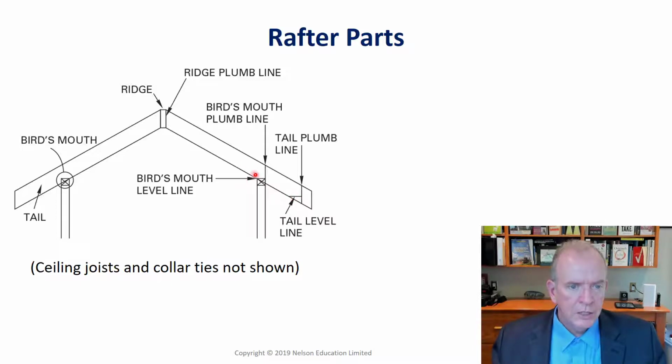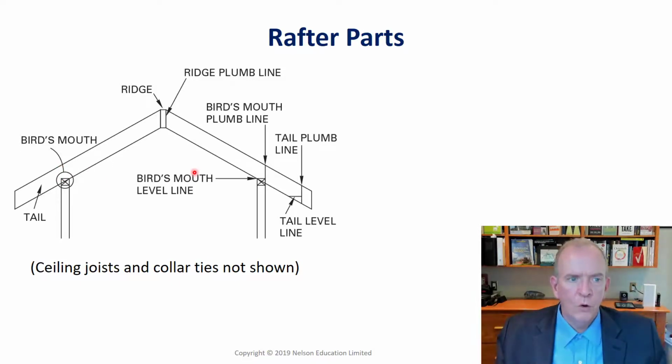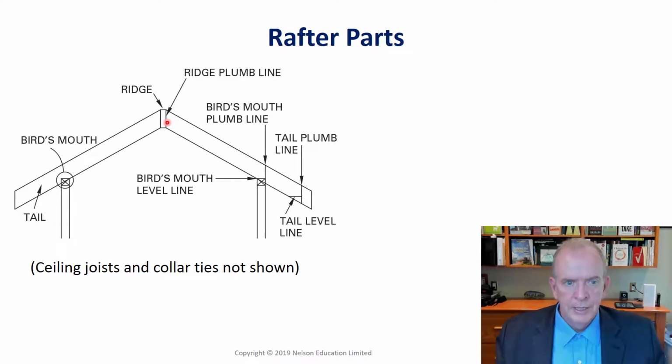This illustration is not showing a ceiling joist. It would require a ceiling joist. It's just not showing it for simplicity's purpose. So there would be a ceiling joist. Otherwise, this would collapse the roof. It wouldn't be strong enough to hold it, unless it was a cathedral ceiling, and unless this was a ridge beam that was built up and that was going right through the structure. In those cases, then that would be different. But otherwise, in the middle of the wall, it would make the walls buckle outwards.